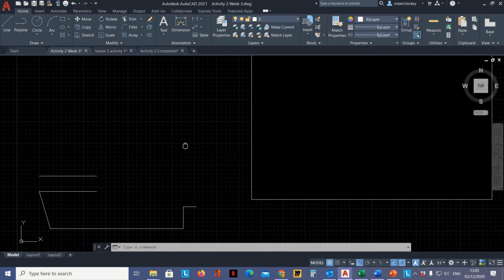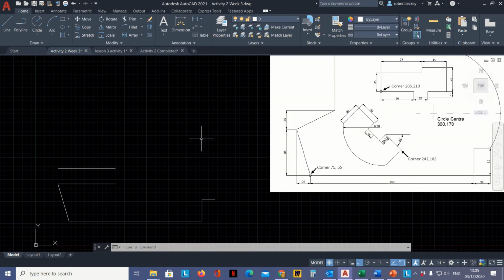So let's type in the coordinates first of all. So it's 300 by 170 for the start point. So I'm going to select the line tool and I'm going to type in 300 comma 170, return. Gives us a start point. Just going to turn ortho off, F8, and I'm just going to draw a line there and just left click just to give me that origin there for our arc over on the right hand side.